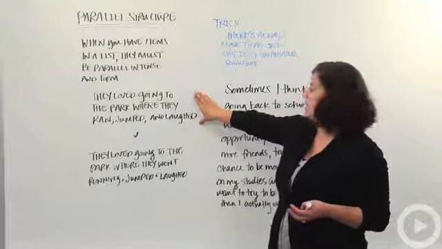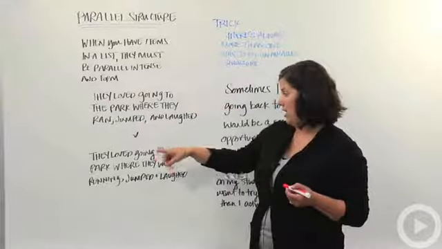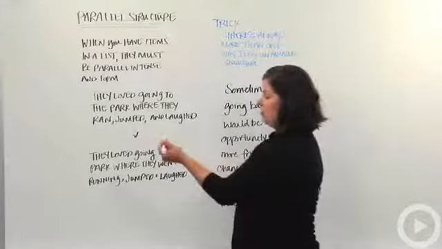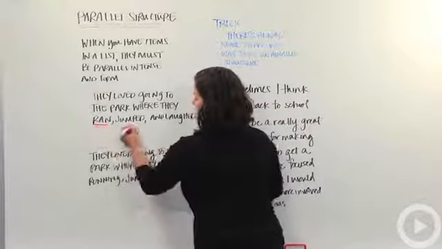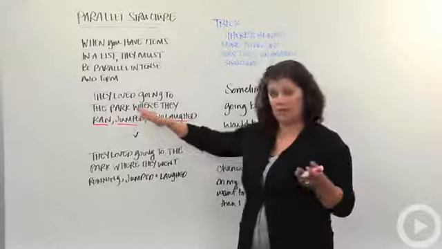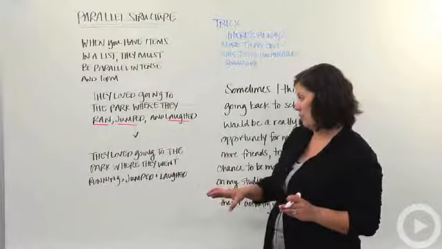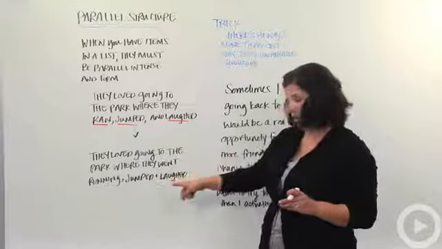This is an example of a sentence that's in parallel structure. They loved going to the park where they ran, jumped, and laughed. So the three things in the list are ran, jumped, and laughed. They're all past tense verbs, so they're all in the same form. You'd want this rather than this. They loved going to the park where they went running, jumped, and laughed.